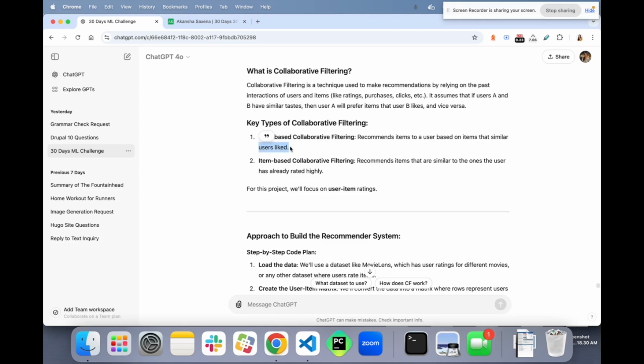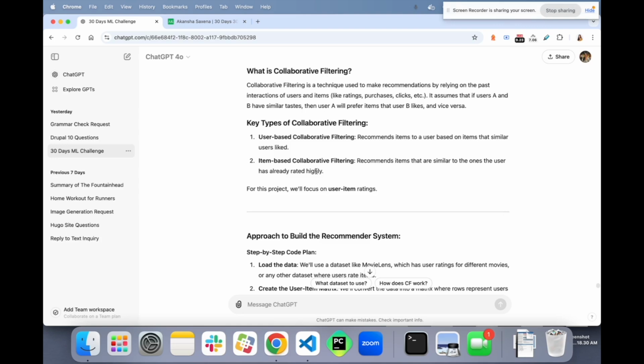Item-based collaborative filtering recommends items that are similar to the ones the user has already rated highly. Understood. So first is user-based and second is item-based.